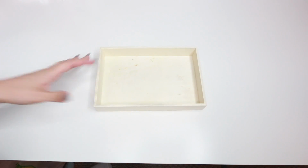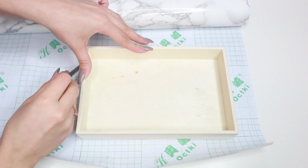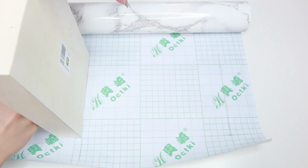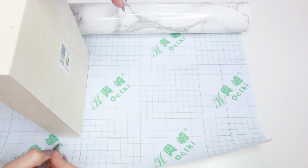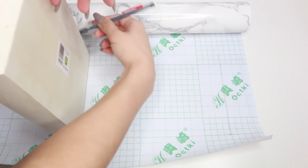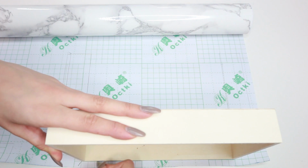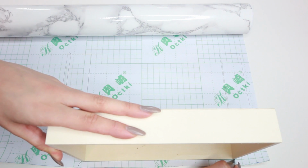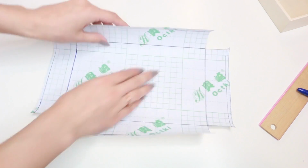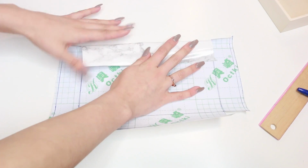So next I did this beautiful marble tray to keep on my desk with all the stuff I reach for most. And to start off, I bought this wooden box from the dollar store. You can easily just use a shoebox lid if you don't want to spend money. It was only $2 though. And then now I'm just going to trace out each side of the box, and I'm going to kind of make it so then I can fold it after I cut it out. It's going to be like one of those nets, you know, that you did in grade school to create 3D shapes. And this is just going to make it so much easier and quicker to place it onto the box.